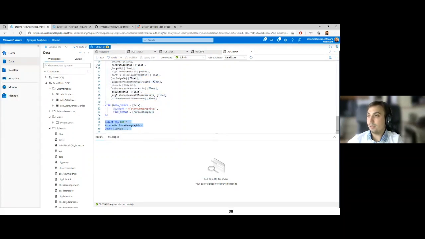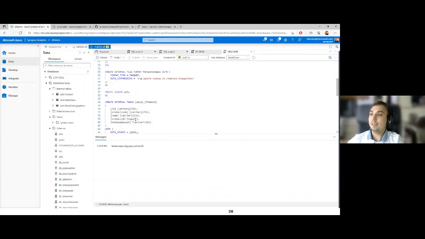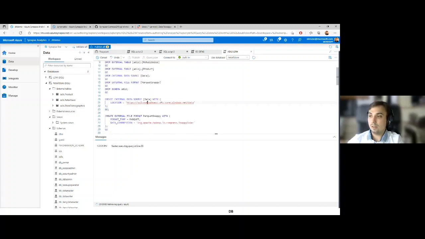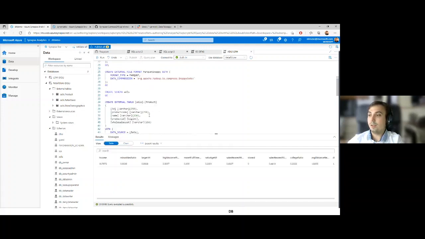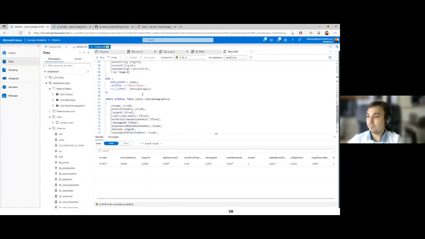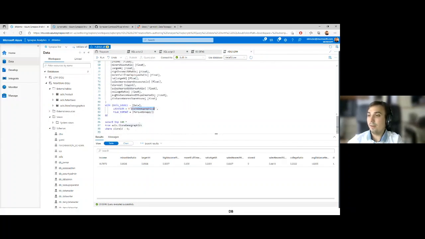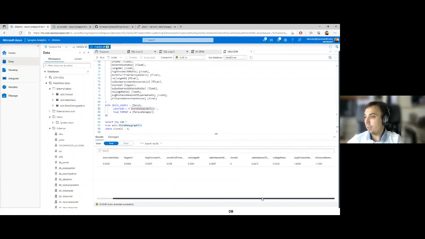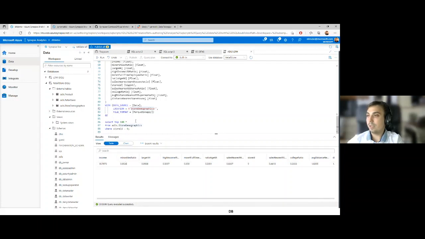Right now I can execute this select top 100 from ADLS store demographics where store ID is equal to 9. This will be executed on this ADLS account and read from this specific data/store demographics file path. And here you can see that we have that query. The results come back to us in a couple of seconds.